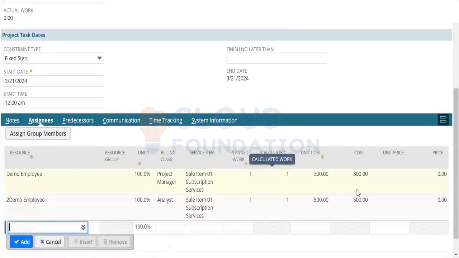Okay, unit price is not coming here. Ideally, it should come from the billing class only, but it's not coming.